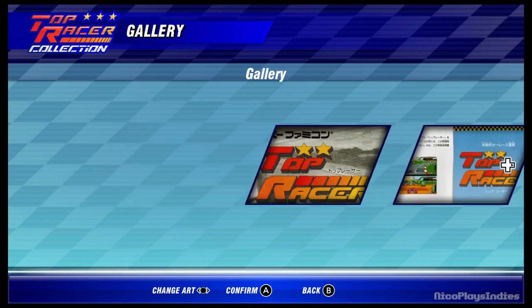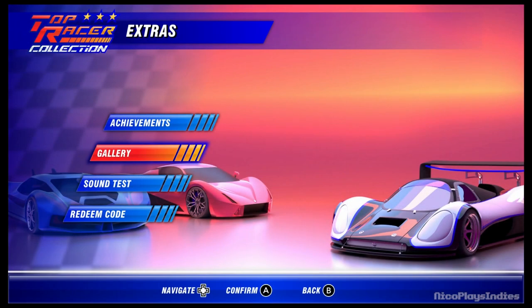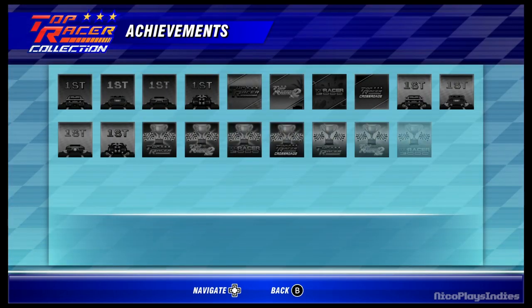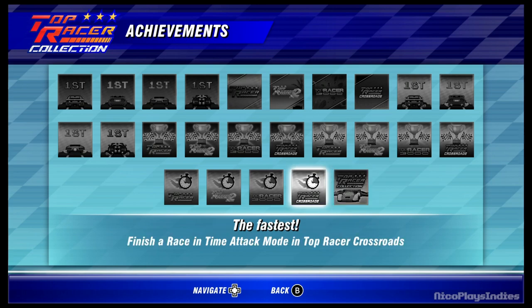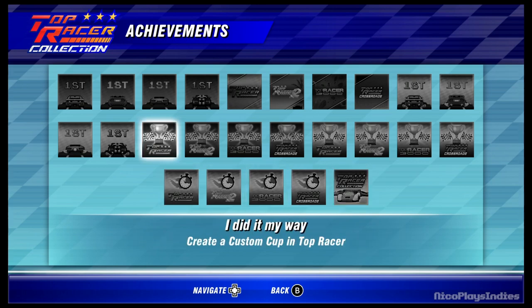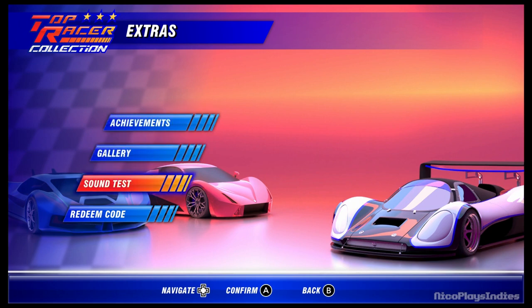Okay, so there's some gallery options. That's neat. Take a brief look at the achievements. These are probably the Xbox achievements, but this is the Switch version, so you can clearly unlock these in the Switch version. And then there's a sound test.